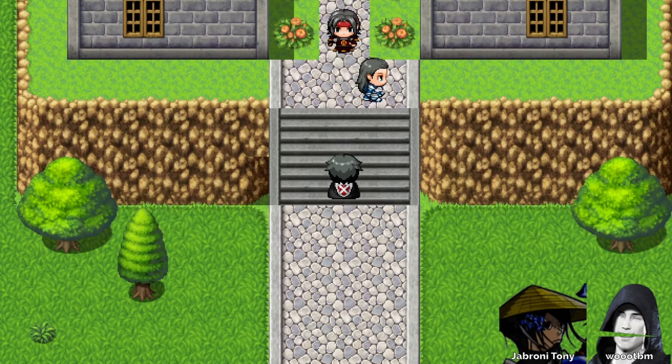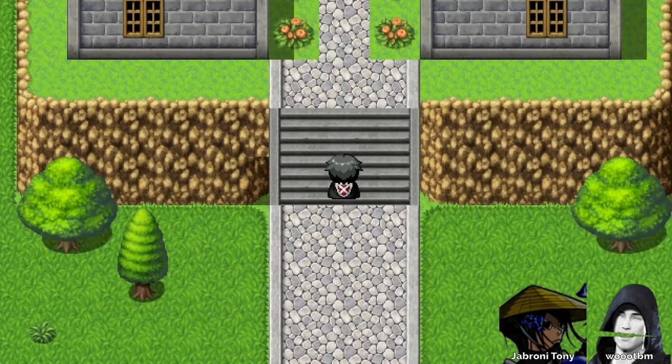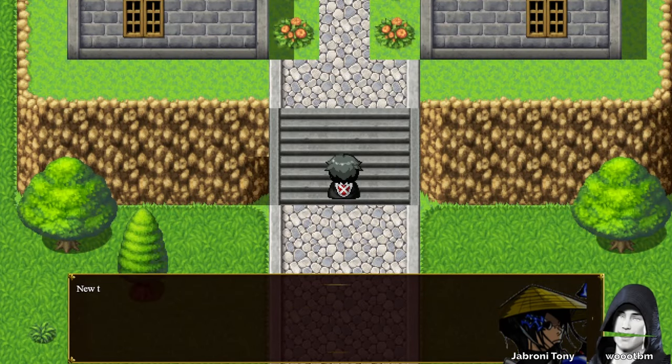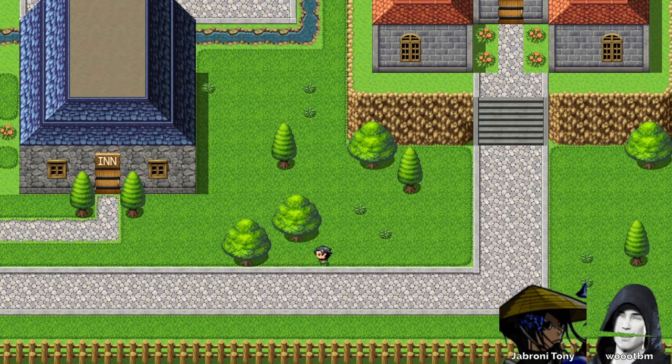We need more party members. Why are we arguing about it? More party members means more damage. Permanent party member. Something happened. New terms added to the guide. Alright, cool.